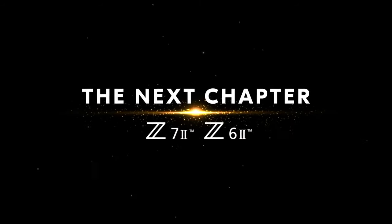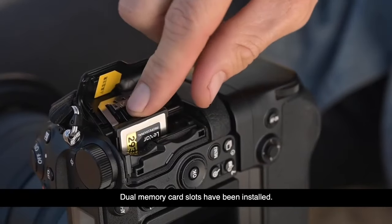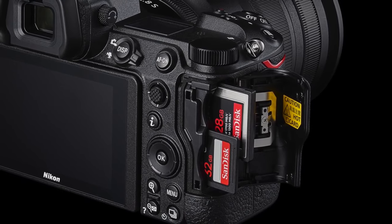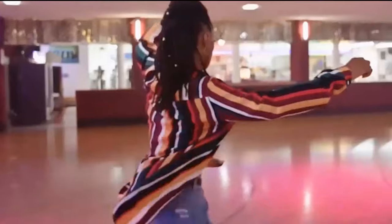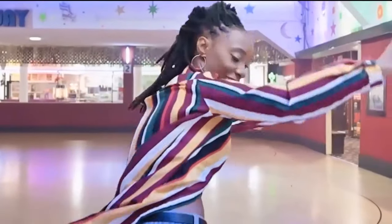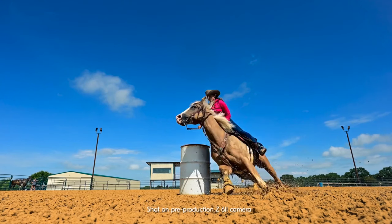Now covering the new and improved Nikon Z6 II and Nikon Z7 II full-frame mirrorless cameras — an iteration on the first generation that adds important features. Notably, dual card slots: professionals will appreciate that Nikon has added a UHS-II SD card slot joining the lone XQD/CFexpress slot from before, so if you want immediate backups for your shots and videos, there you go. The Z6 II builds on the Z6's already strong video feature set, with the promise of 4K 60p in a free firmware update due in February 2021.